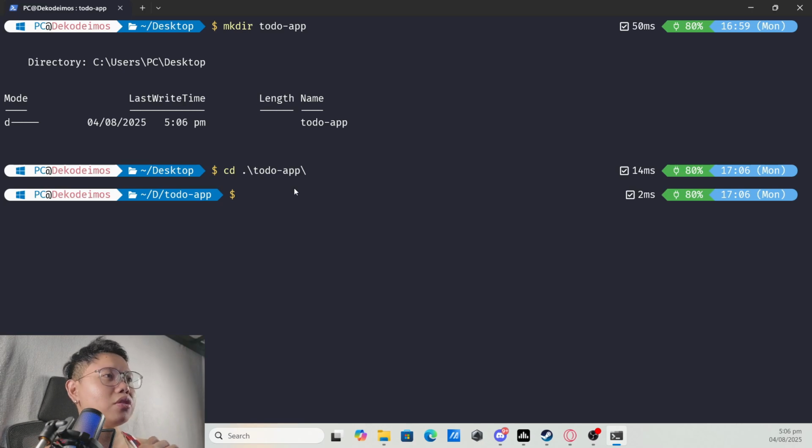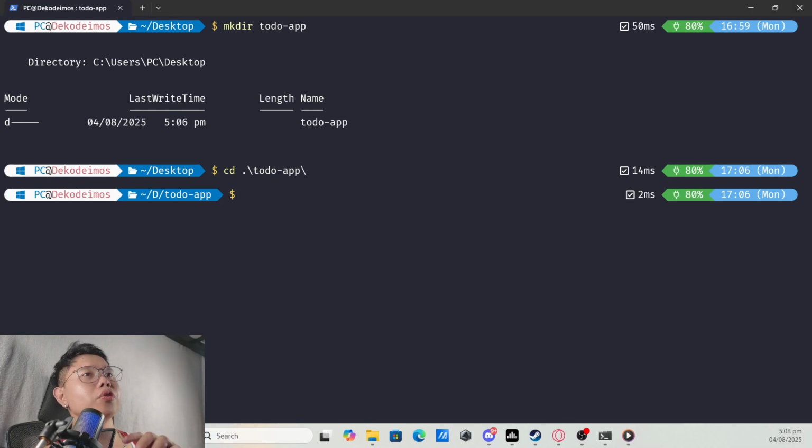So why do we need to separate the front end and the back end? We will be separating them because they are two different technologies. Our back end is in Python and our front end is written in JavaScript or TypeScript. And these two have different deployment processes. You're going to see later on when we make our application. It's also easier to maintain and debug since you have separate code bases for the front end and the back end. So it's just easier that way. In the real world, you will have a back end team and a front end team. Or if you're like me, a full stack application developer.